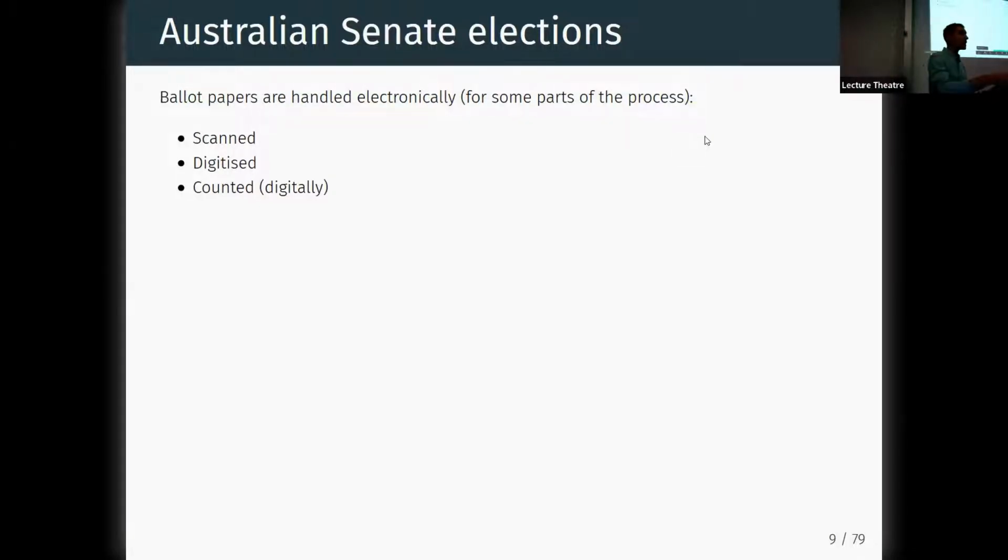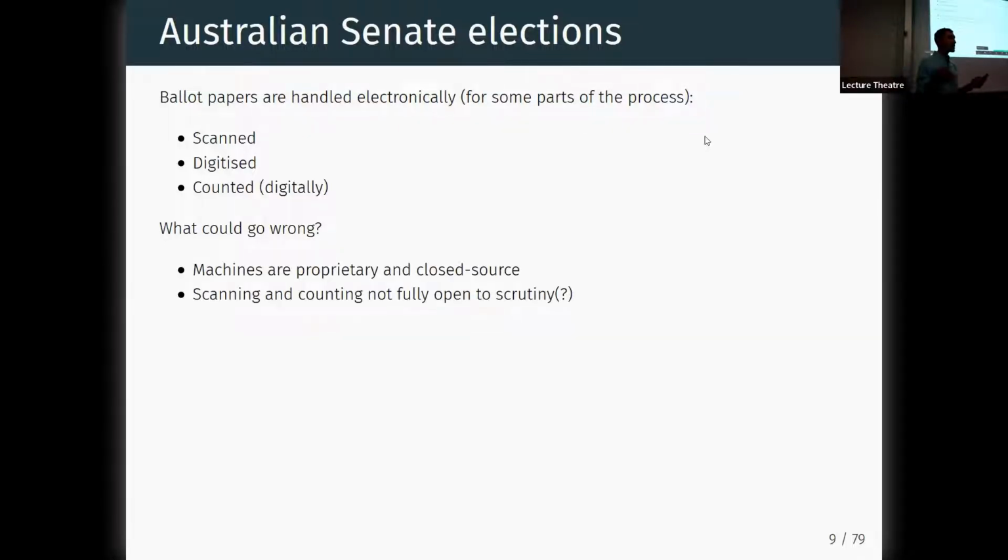While there are counts by hand in the first preferences, for example, the actual final count where you distribute all the preferences, that's done on a computer. So that's fine, right? Well, if you go with all the horror stories from other computerized systems, which we've seen, we want to be careful and check that things aren't going wrong. And at the moment, these processes use hardware and software that's closed source, that's proprietary. So that's one aspect that we can't check completely.